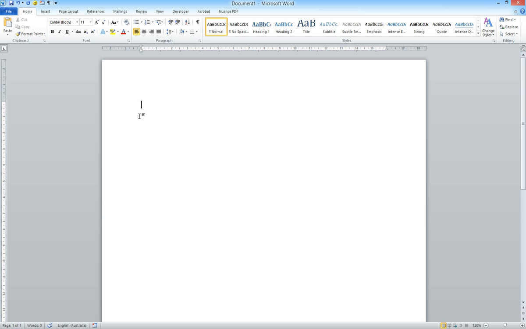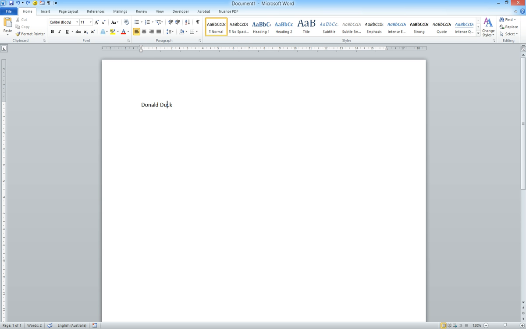Then there's a trick. If you want to get that back, or something's happened when you're working in Word that you didn't really mean to happen, you can come up to what's called the quick access bar up here and press this little arrow pointing left. If you hover your mouse over it, you will see it's called the undo typing button. Or you can also, as it says in the brackets at the end of that little tooltip, press Ctrl Z and that will undo what you've just deleted.